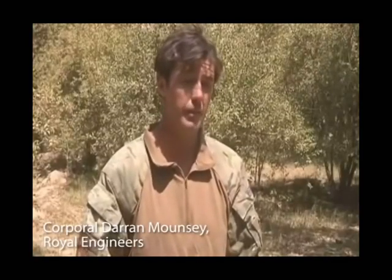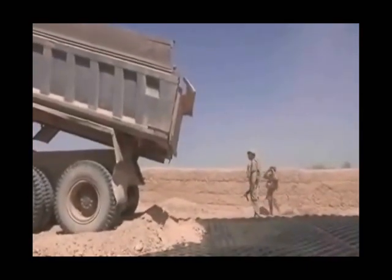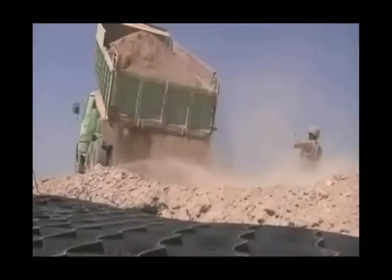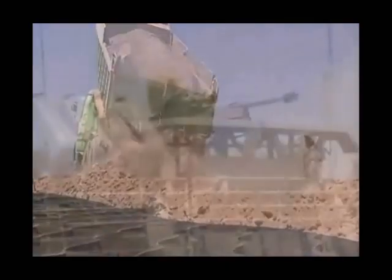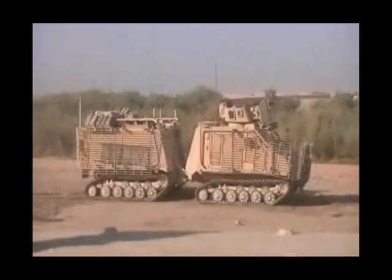It is quite difficult, especially with the heat when you've got full kit on — body armour, helmet, everything. For us, we've had Route Trident towards the end of the tour, with the first part being quite quiet compared to what we've got now, so we've acclimatised to the heat a lot better. But the contacts themselves — you're never going to get used to them. As for force protection, we leave it to them really; they form a steel ring around us and hopefully we can just concentrate on the build itself.